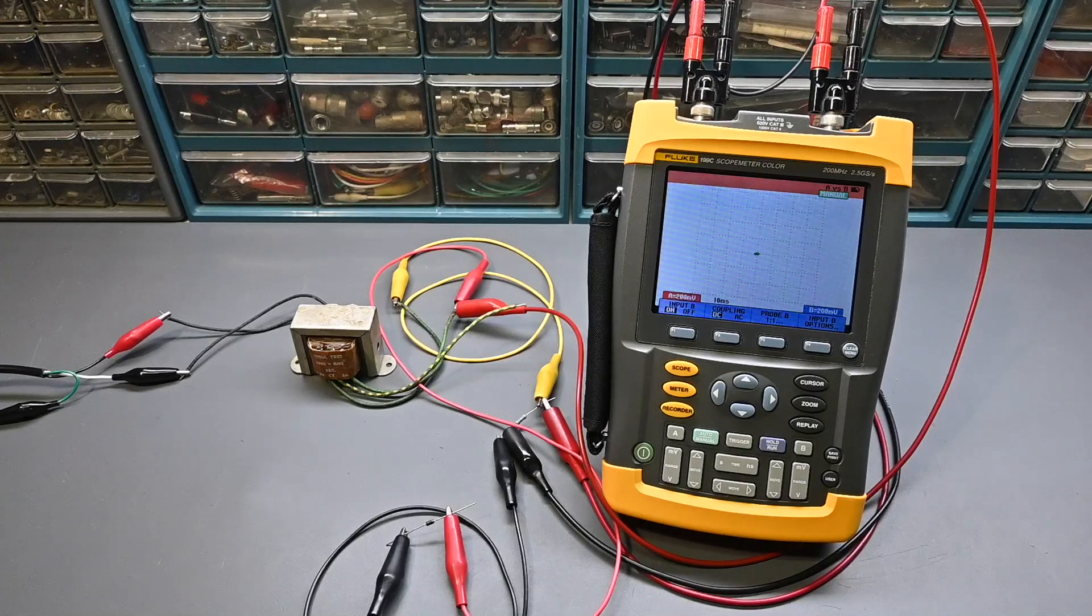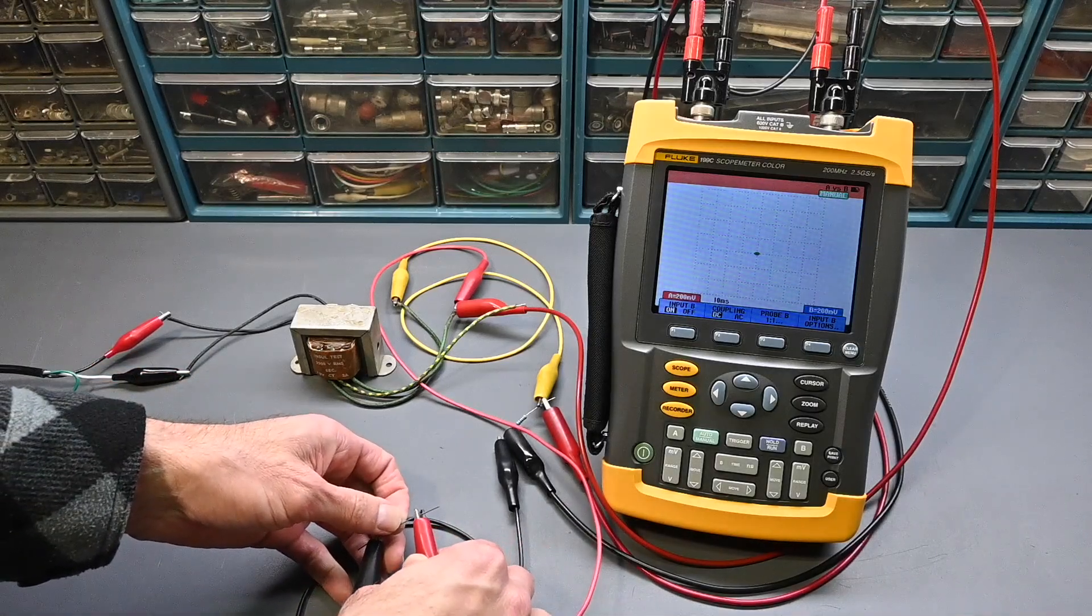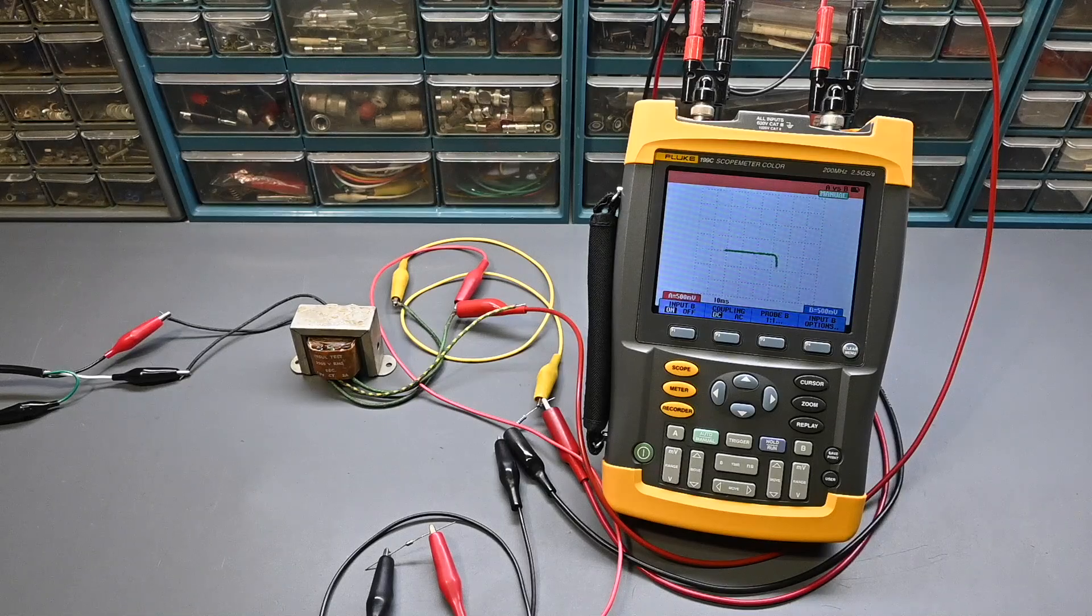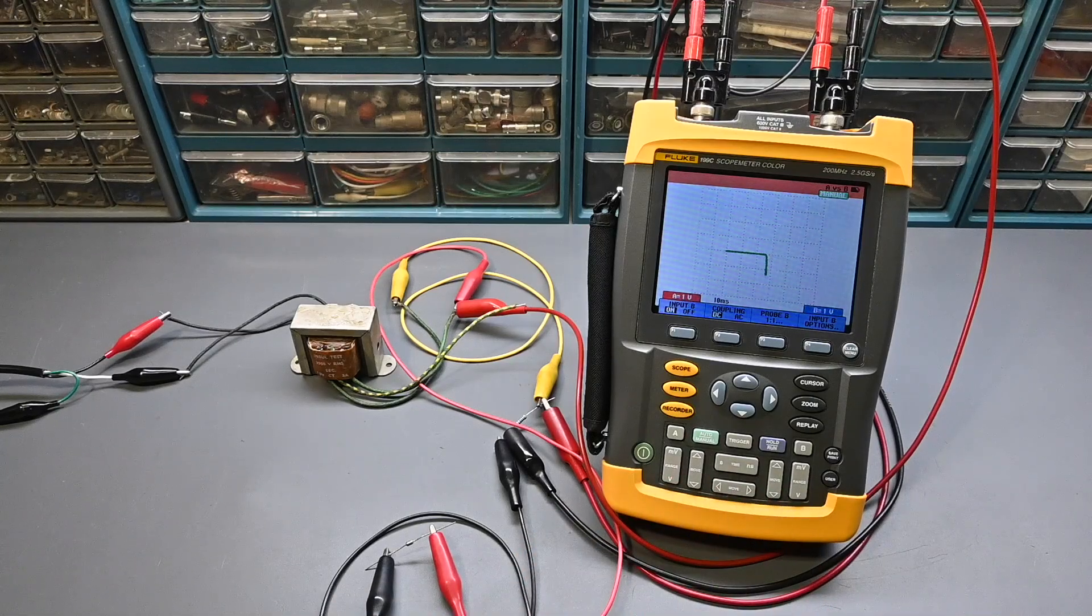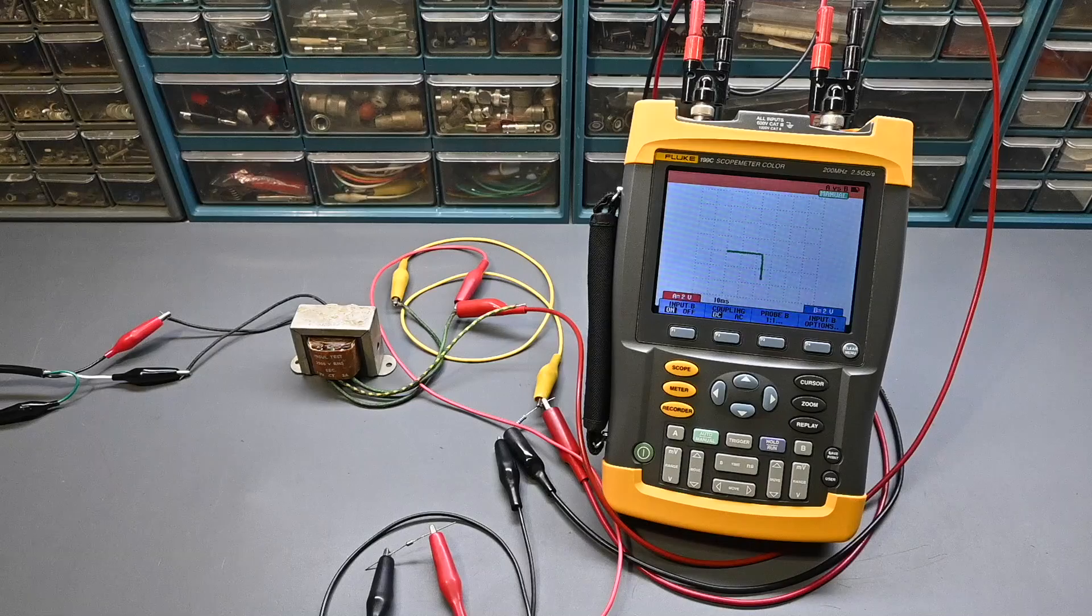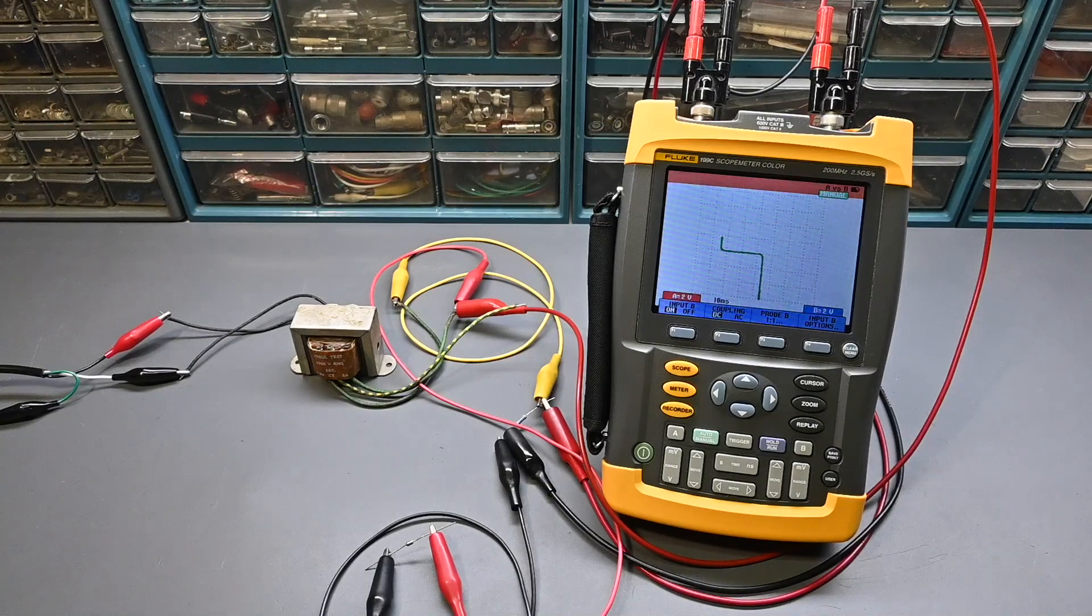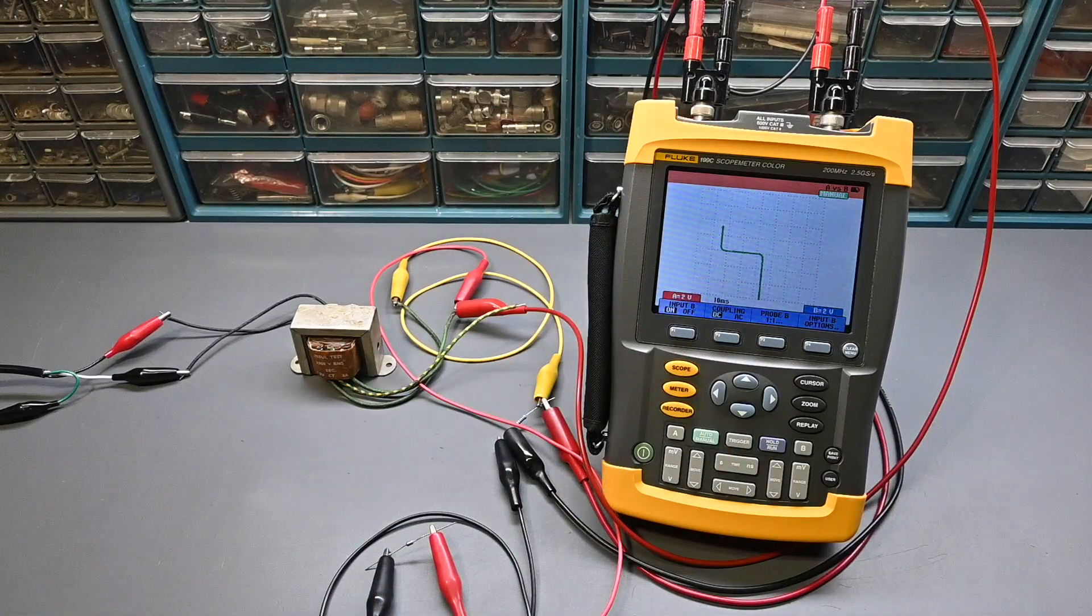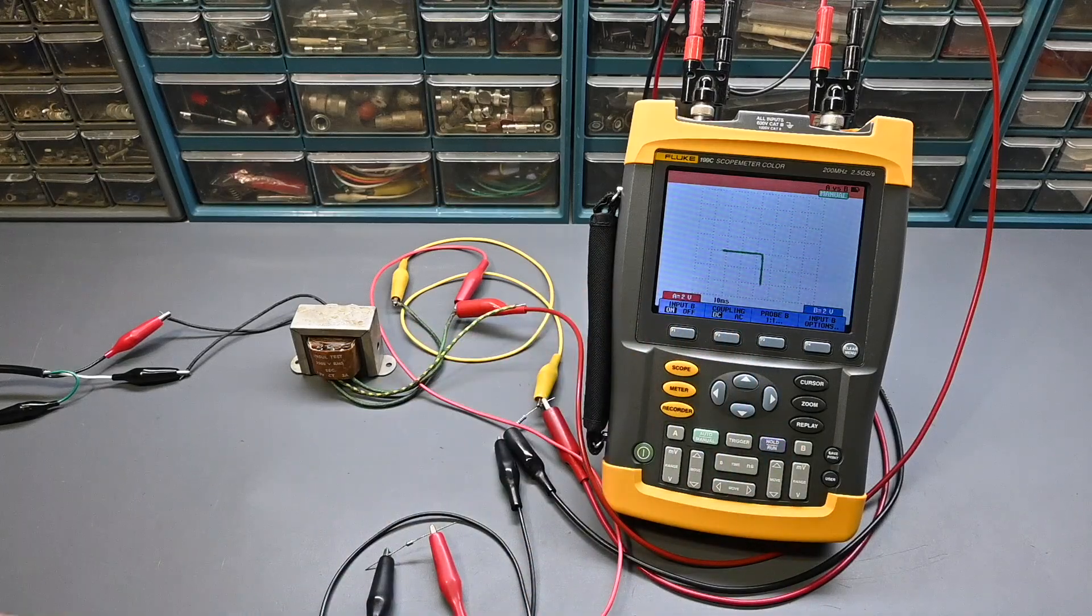Let's take a look at a Zener diode. I'm going to drop this back down on those two ranges. That's how a good Zener diode should look. Instead of just having the one knee in one direction, you also have the knee in the reverse direction as well. If you take a look at the scale, and this is on two volts per division, you can see when the Zener diode begins to conduct.